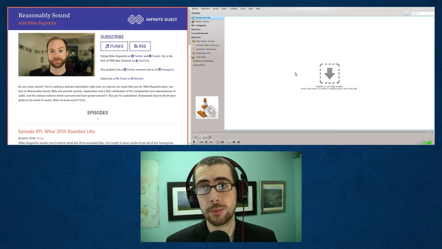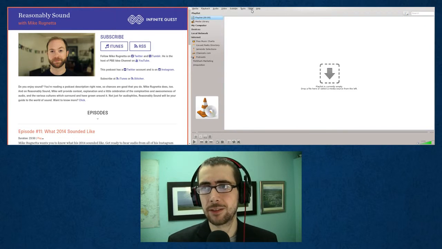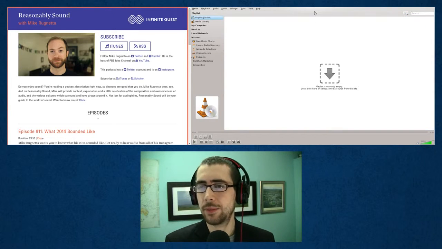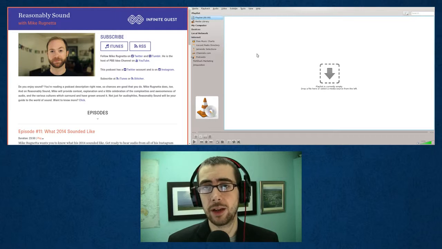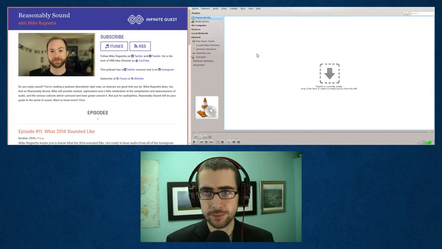All you got to do is, of course, open up VLC Media Player, and you have to enable the playlist sidebar. That's about as easy as you can imagine. You just click view and then click on playlist, and then as you can see here, you've got this nice little sidebar which covers a lot of things, like you can also use it to browse your own MP3 library on your PC or whatever.